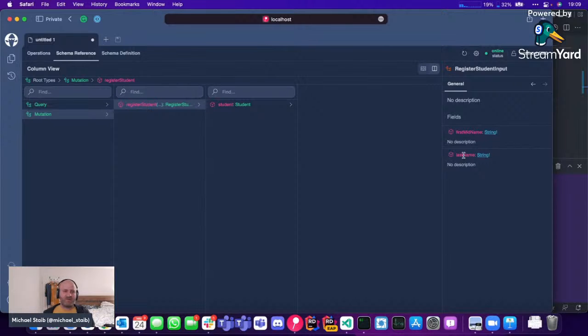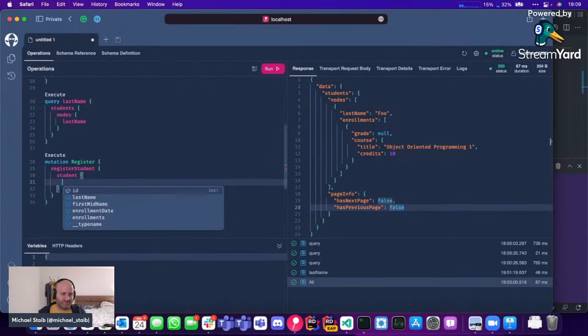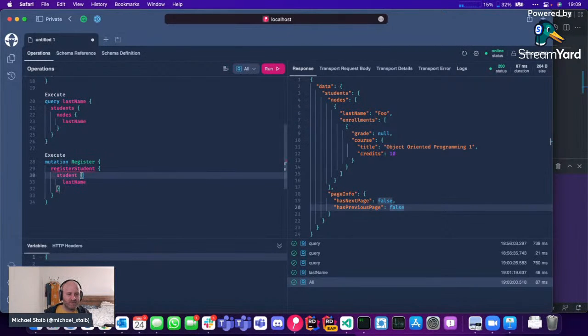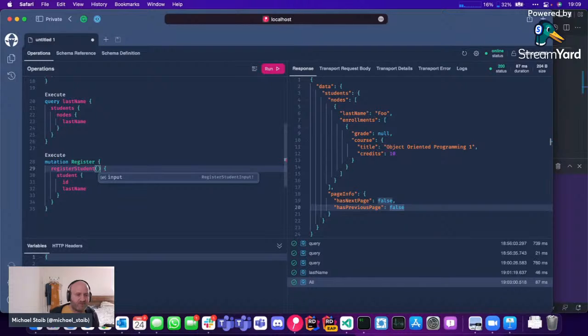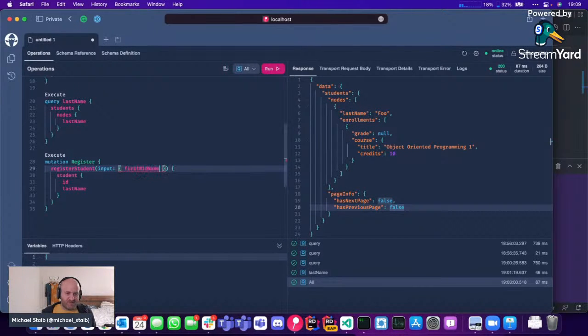So we rewrote the structure of your mutation so that it's more GraphQLified, and you don't have to write all these boilerplate types like the register student input type and the register student payload type. So let's just say this is Luke.